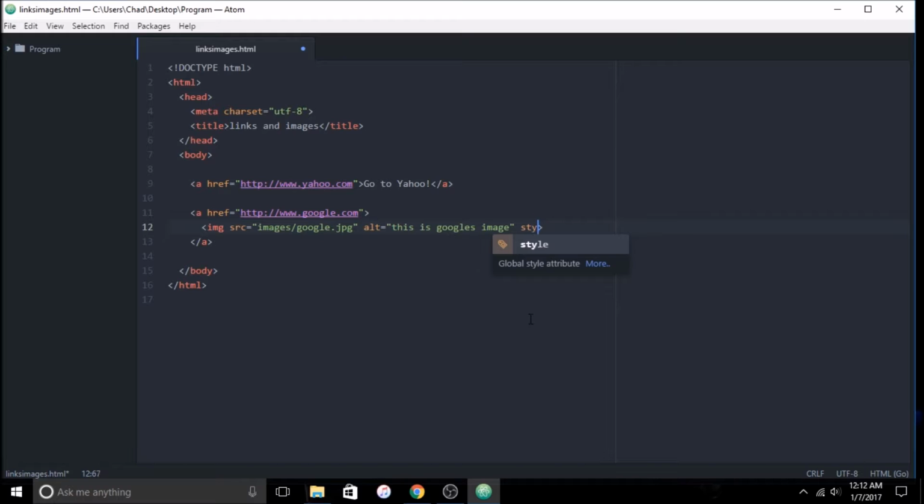So, style equals, open up, let's do the width as 200 pixels, and height, make that 200 pixels as well. And always put the semicolon after both of those.